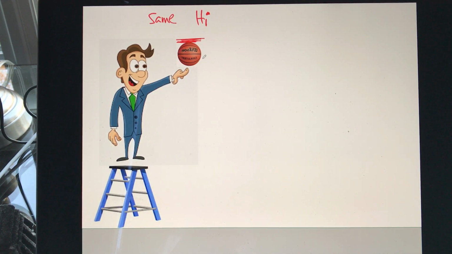I just use a basketball. You can use something that bounces, like a volleyball, which is fine, or a super ball. Soccer balls don't bounce that well. So it has to be something relatively bouncy.